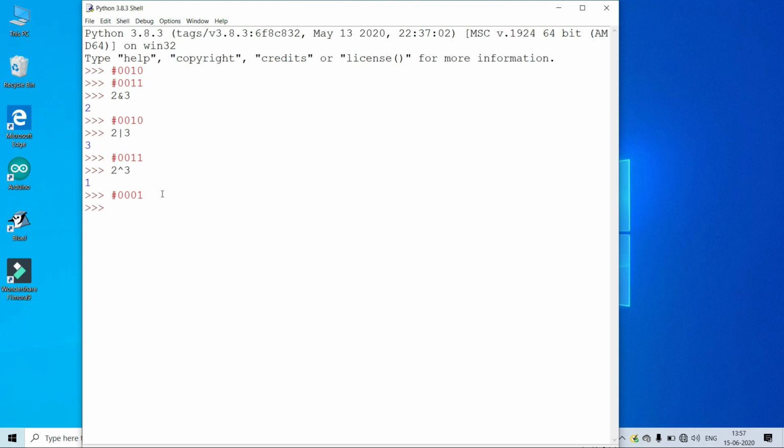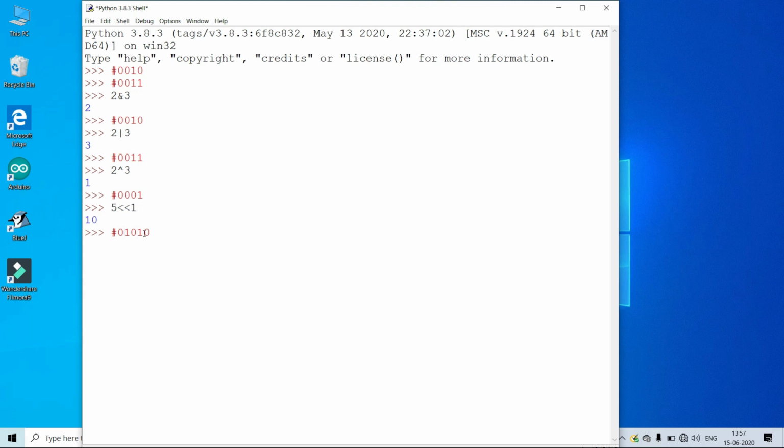Now talking about left shift and right shift, let us say you are doing 5 left shift by 1. So what is actually happening? Let us understand. 5 can be represented as 0101. Whenever you shift by one bit towards the left, you are adding 0 at the end.